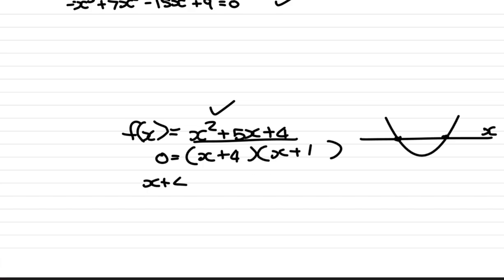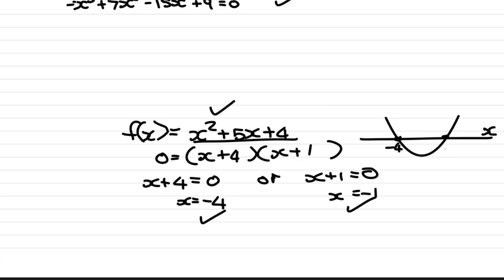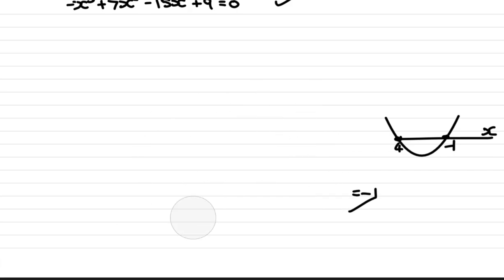So we knew then that x plus 4 equals 0, or x plus 1 equals 0. So x was negative 4 and x was negative 1. So on this function, I knew with these results that I've got two x-intercepts, which is negative 4, negative 1. So we made y 0 and we found the value of x, and that gives us x-intercepts. Now this is a very important thing when we start off with calculus, is that whenever we are given a function, we need to find those x-intercepts, which is very, very important.